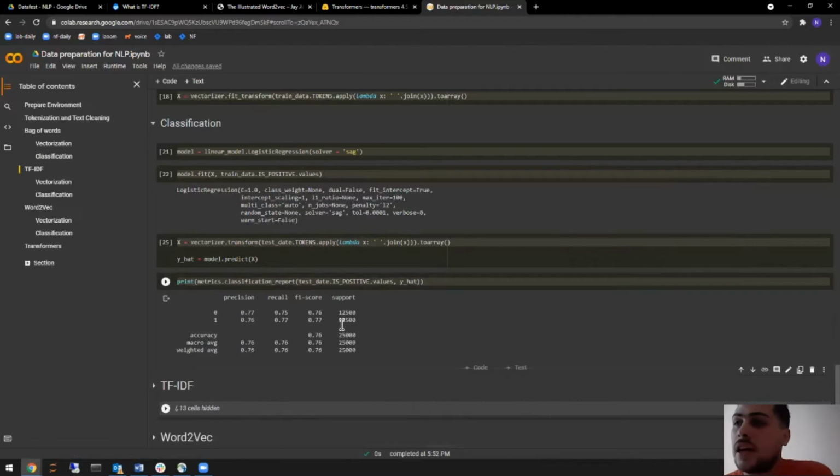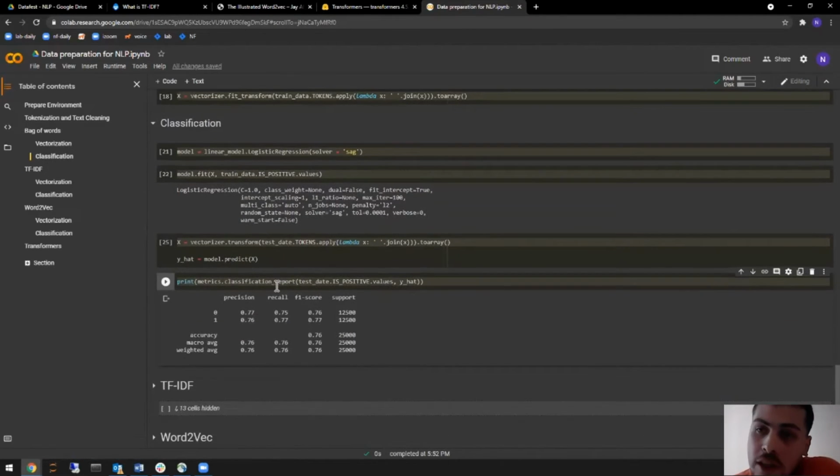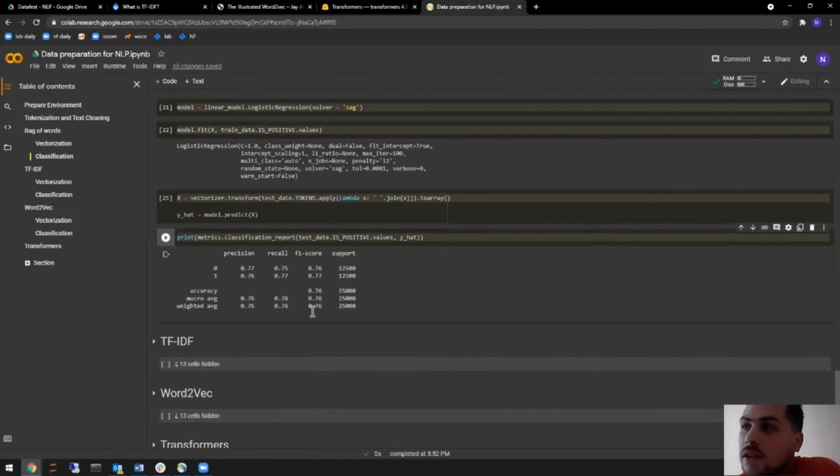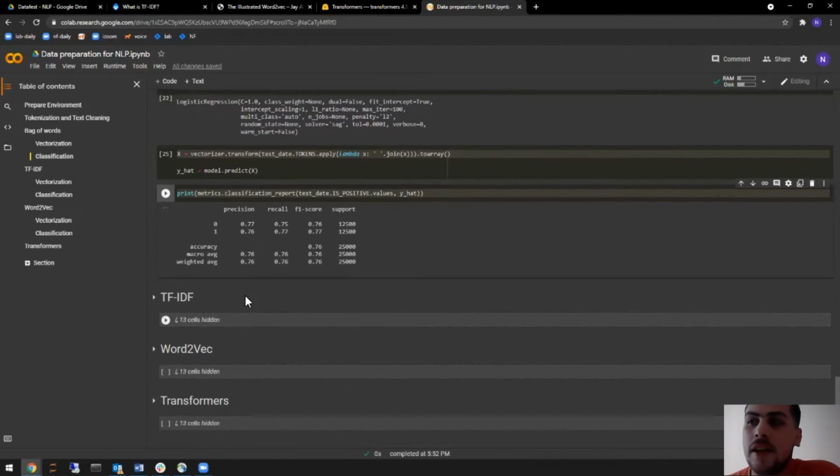Yeah, that's it. We have this report of our classification. Our features worked, I think, because it's not a random predictor. We have an accuracy of 76. And accuracy is a really good metric here because we have balanced classes, and we can say that our model is 76% accurate in terms of classifying our IMDb comments.